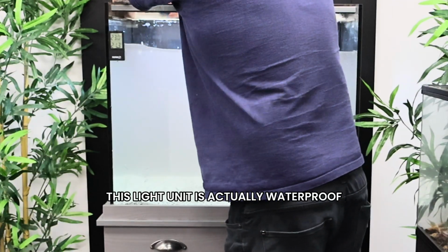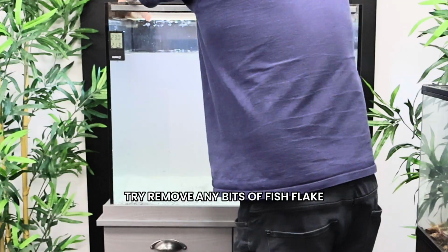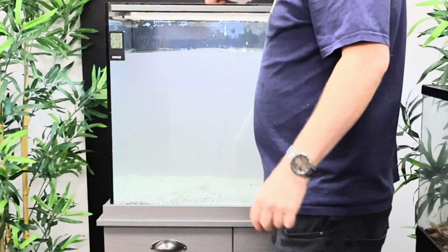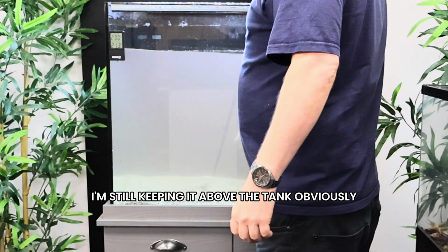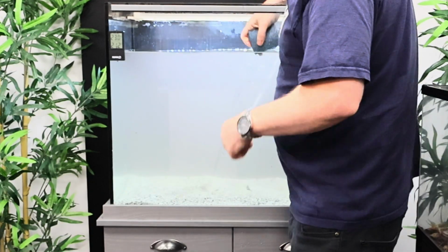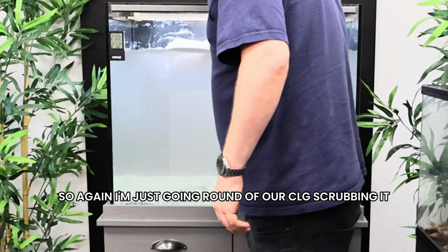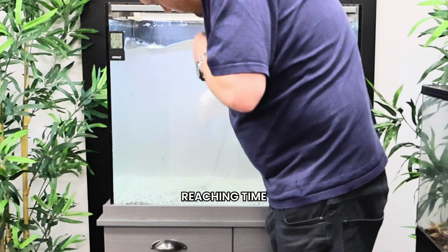This light unit is actually waterproof, so I can scrub this light unit, try and remove any bits of fish flake, any lime scale, anything like that, and the light won't be damaged by the water. I'm still keeping it above the tank obviously, but I'm just going to slide that out of the way. I could remove that totally if I wanted to. It's actually helping me see where the patches of algae are. So again, I'm just going round as I see algae, I'm scrubbing it, reaching down.